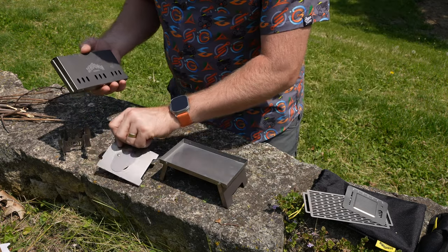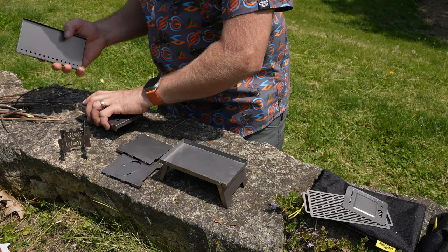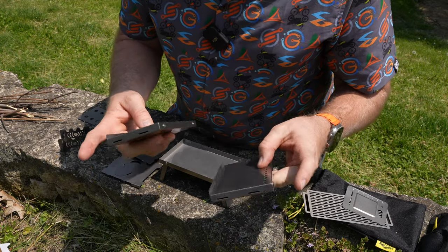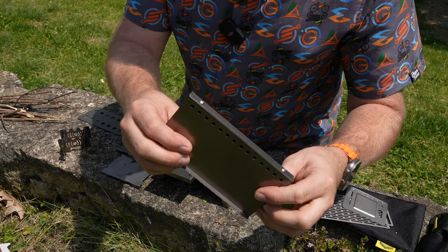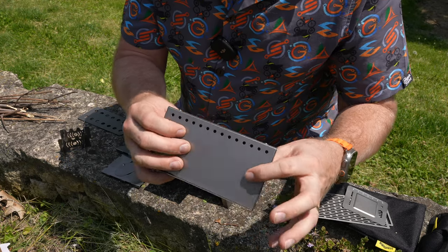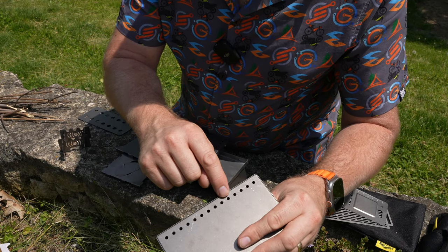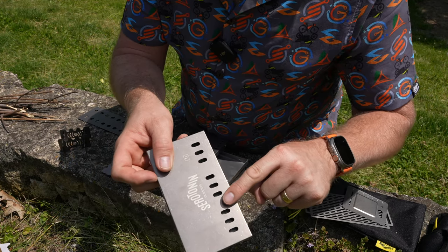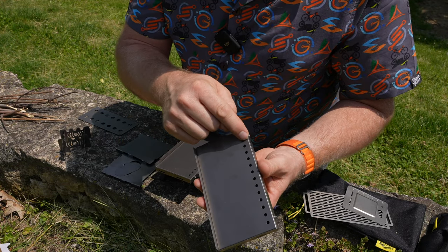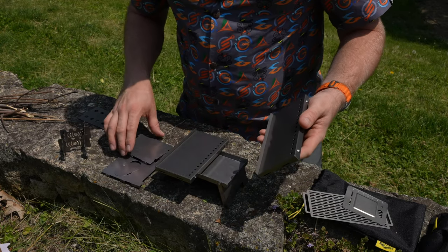These guys here, from what I can tell, actually go together for the top. You can kind of see where there are slits that they slide together. And this piece right here will allow us to put a pot on top. Also, if you see these grooves in the side, that's actually where the canister stove would go in and hold in place. So this is actually where the secondary combustion pieces come into play — we have this insulated titanium piece. It's hollow in here, and the secondary combustion goes in right here, with air drawn in from the outside and then thrown in here.